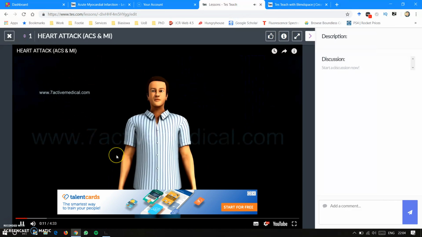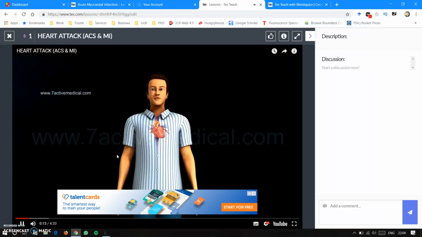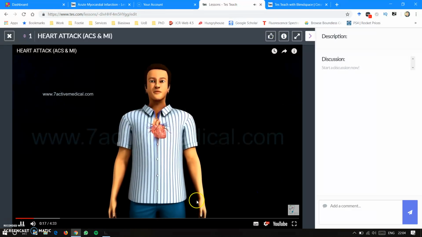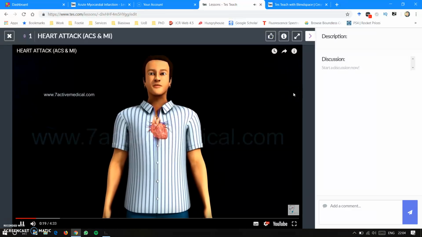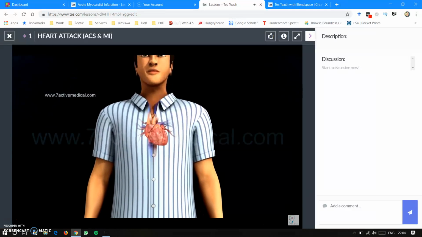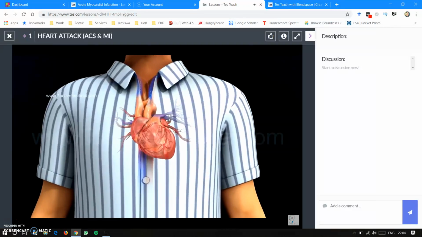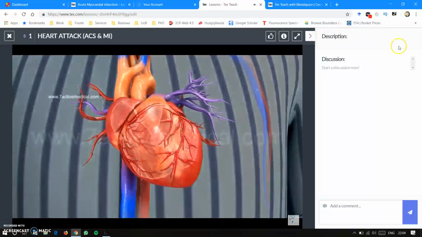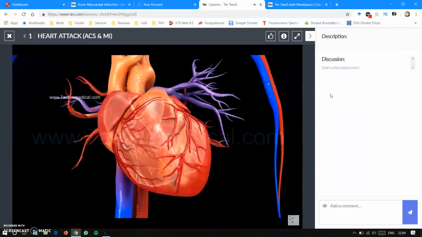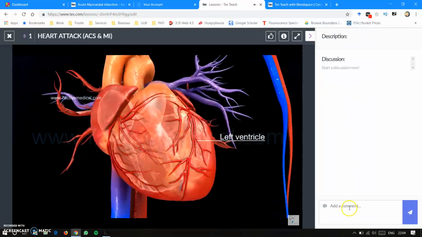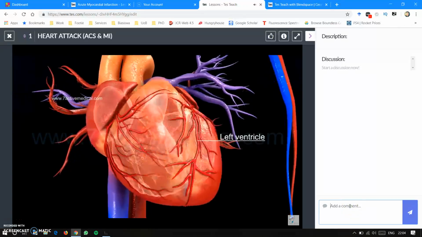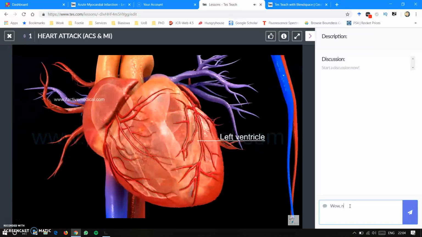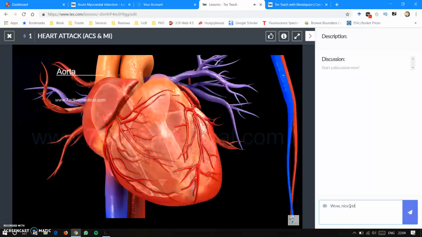Acute coronary syndrome, or ACS, is a set of one or more conditions that cause the blockage of blood flow to the heart muscles, resulting in a myocardial infarction. The heart is a muscular organ that pumps blood containing oxygen and nutrients to the rest of the body. The left ventricle is the main pumping chamber of the heart and contracts to send oxygenated blood to the rest of the body through the aorta.